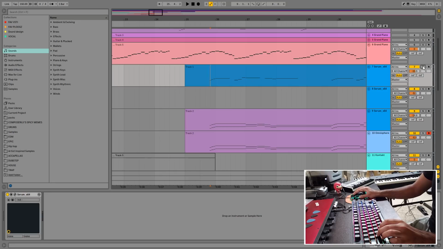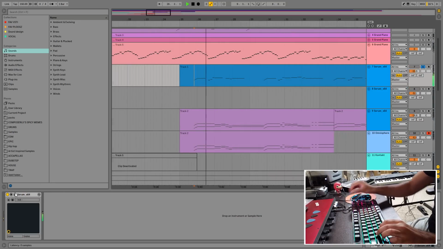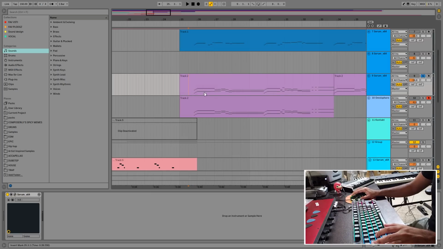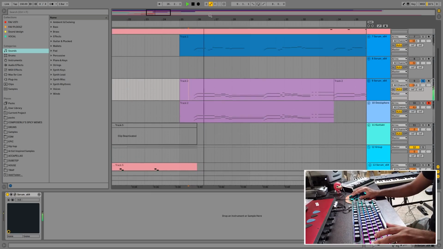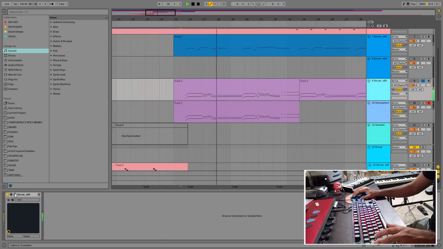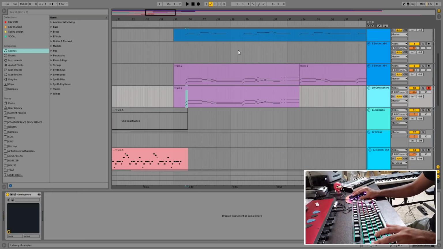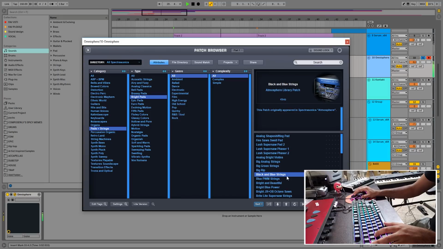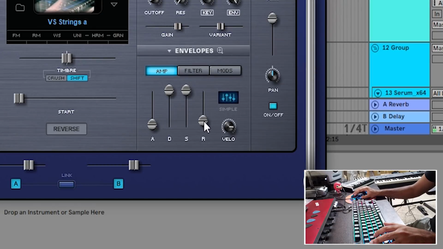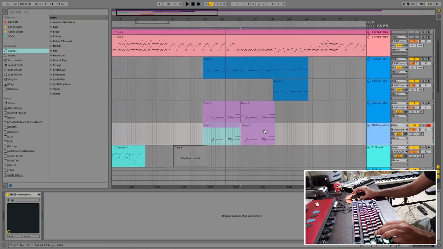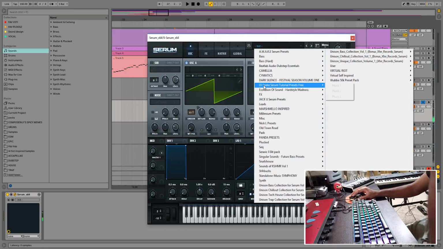Here, I got the lead I'm working on right now. I plan on doing like some weird automations with these pitch bends. Also, here's like, I guess, the chord part. And I got the bass line, which the bass is playing. I feel like it needs some sort of pad, you know? Everything sounds so messy right now. Could change the sound a bit.